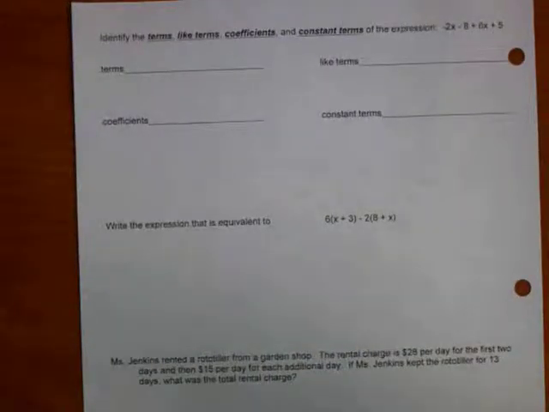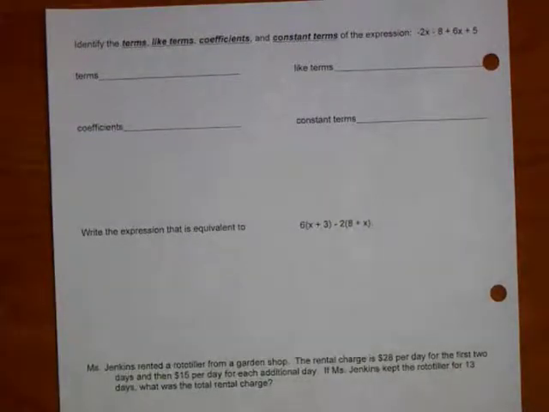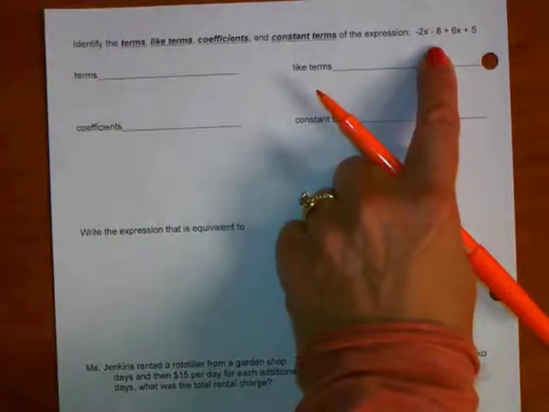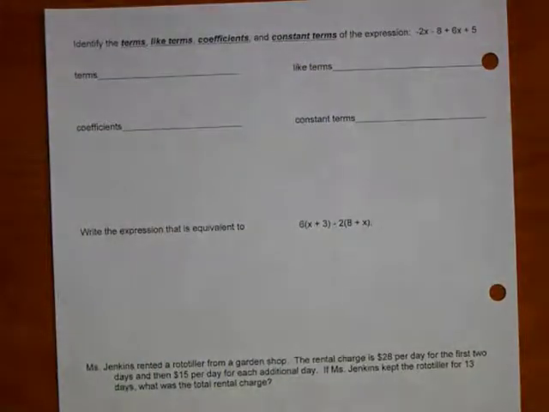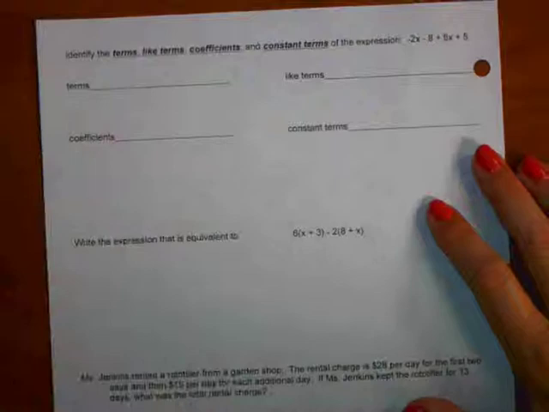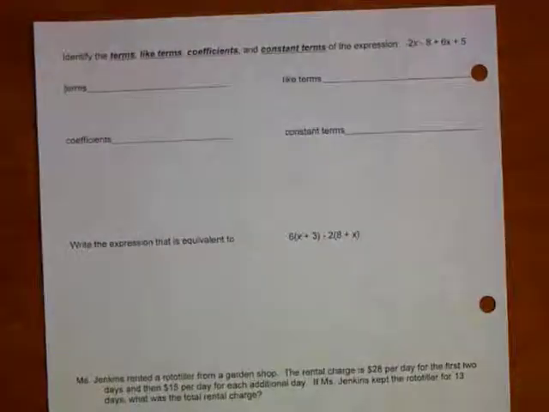Okay, identify the terms, the like terms, the coefficients, and the constant terms of this expression. Again, what's the difference between an expression and an equation? I kind of gave it away there. Expression has what? No equals. And you cannot solve for x if you just have an expression. Okay. All right, what are the terms? What is a term? You guys know?